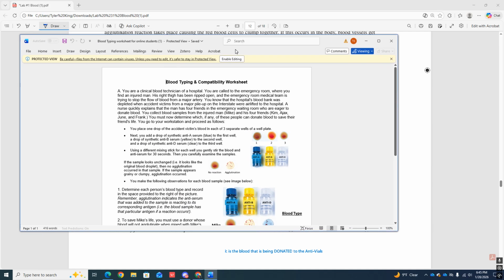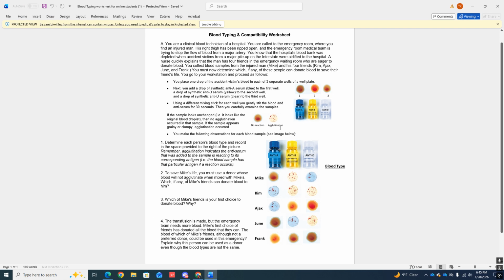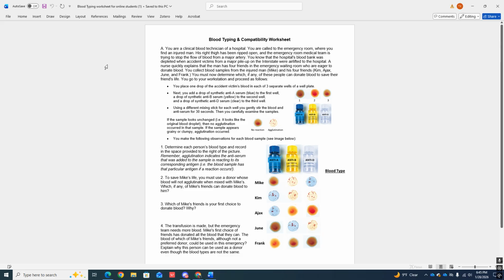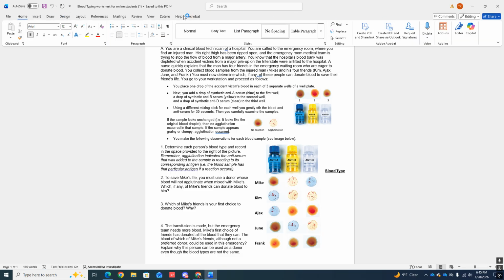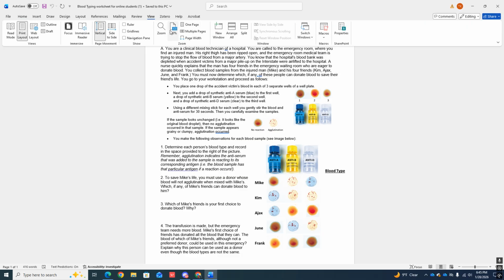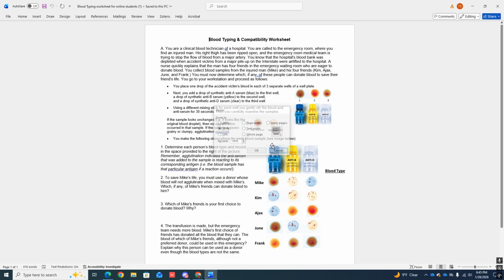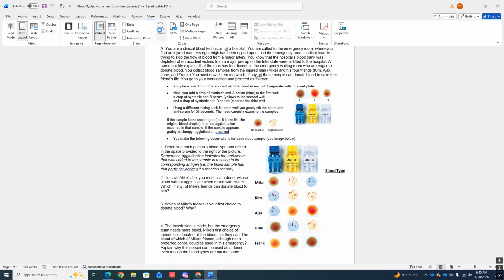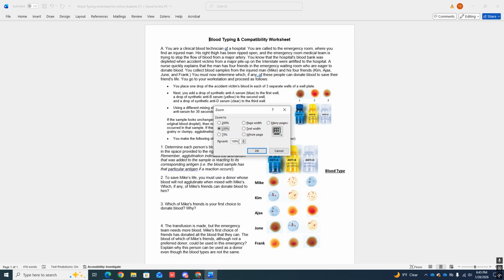Let's bring over the Word document, perfect. So as it says here, no reaction, looks really good; agglutination, all that splotchiness there, okay? So let's zoom in here, if we can. I think there's a way to zoom this in. There we go. Say view, zoom. Let's go to 150% here.